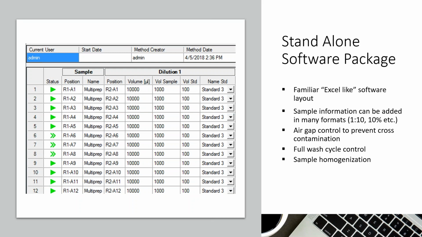You specify where you want to pull up raw sample, where you want to have your sample diluted into, and how much you want for your final volume, your volume of sample, and any standard additions that you might have. There are functions that you can build into your methodology for introducing air gaps between your diluent and your sample, and between your sample and any standards. And of course, you have full wash cycle control, so that you can rinse with a lot of diluent and rinse solution, or you can completely skip the rinse entirely depending on your application. There are also some sample homogenization features as well.